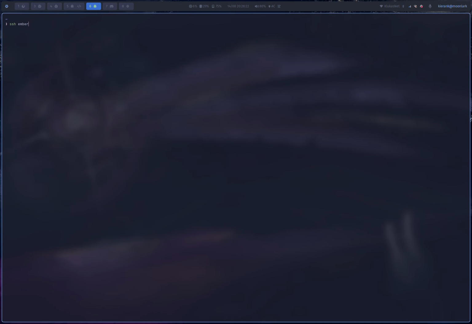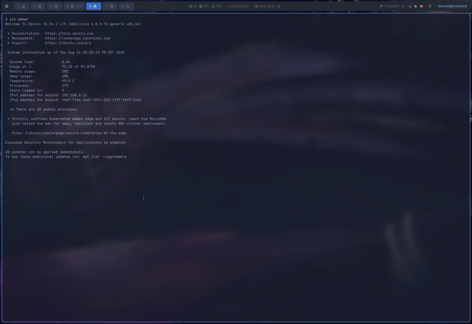What else? I can SSH into another host and they have the same shell config. It's awesome. This bit is dynamic, automatically changing the text and color whenever it's on SSH. Oh, love it so much. Yeah, I think that's probably all the main bits.